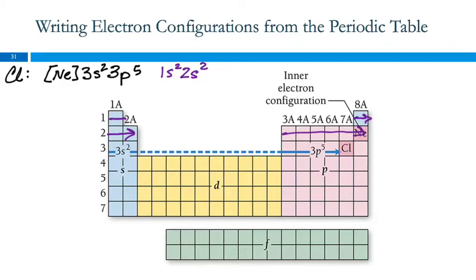And here we go, 2p all the way across, or 6. This is the 2p block, and I'm going 1, 2, 3, 4, 5, 6 blocks in there, all 6 of them. And then across here, 3s2. And across here, I'm going 5 blocks in, 3p5. Yeah, so this is the electron configuration of neon. And so I can use neon in brackets as a representation of that instead of writing all the stuff out. With these smaller ones, it's not such a big deal. You get down to like tellurium or something with 52 electrons, and then it gets really tedious, right?